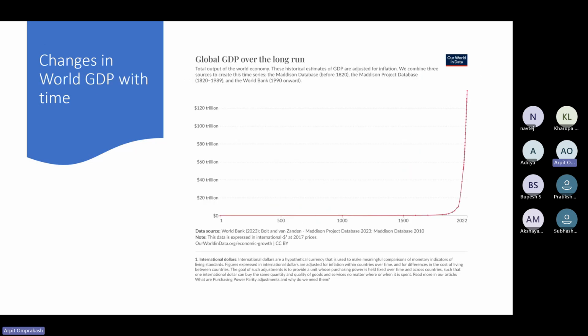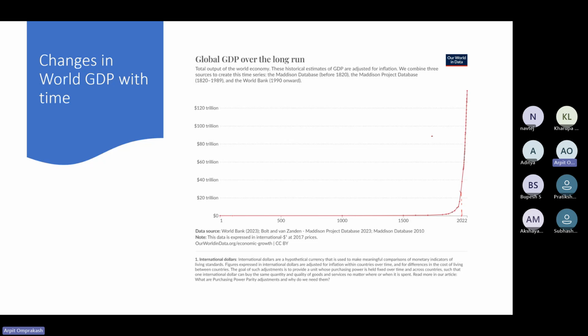And we see that the global GDP also is increasing at an exponential rate. So this is from year 80 to let's say 2022. How is the global GDP changing? And we see that in the very recent years, after 2000, let's say, the GDP has been continuously increasing, well beyond. Yeah, let's say from this point it has shot up.